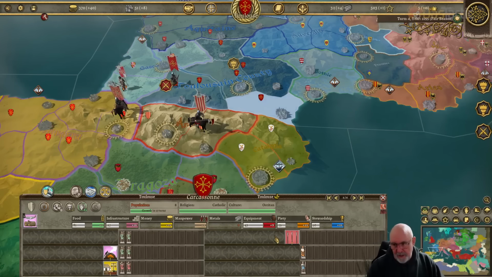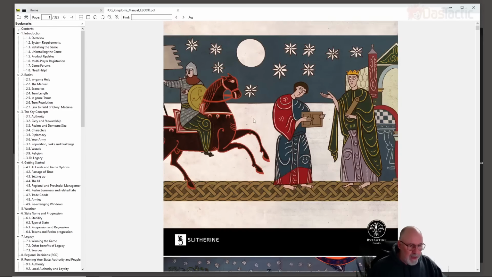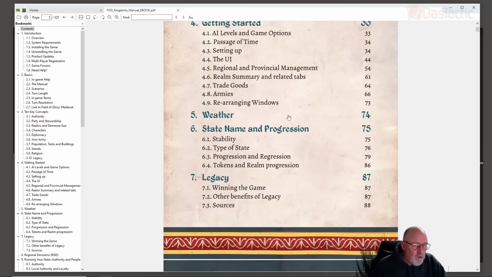By the way, another tip I will give you is really make use of the freely downloadable manual. There's a link on the Steam page to this. This is an incredible manual. This is, again, one of the best manuals that I've come across. It's 300 odd pages, and it's very, very well written. It really does go through all of the detail in the game itself, and it's actually, again, a good read.